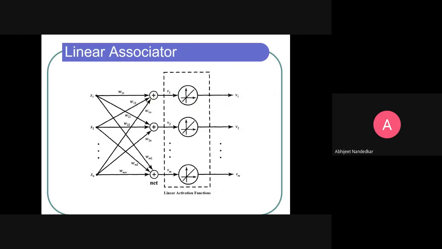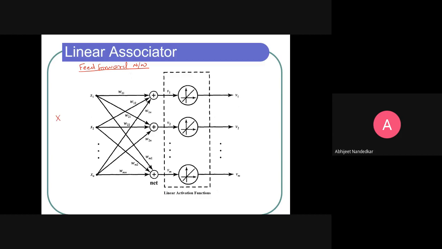That is the application of auto association. So the first kind of network is the linear association or linear associator, which is a feed forward network. Here we will see how I can store different associations.